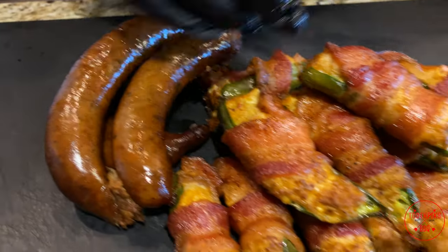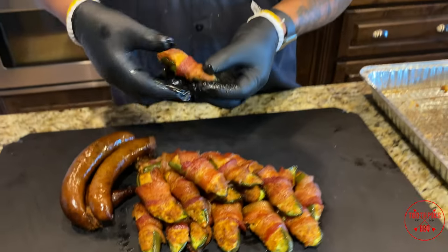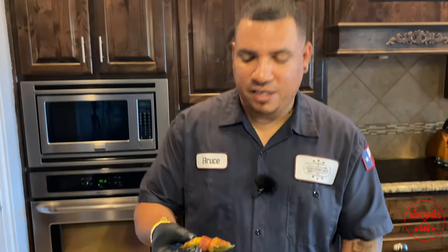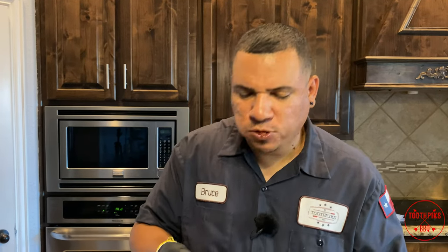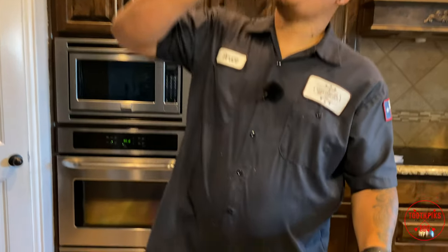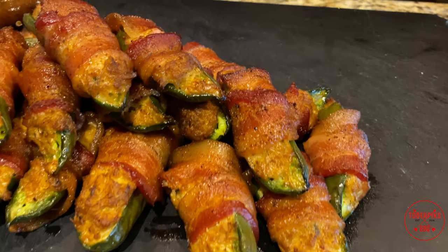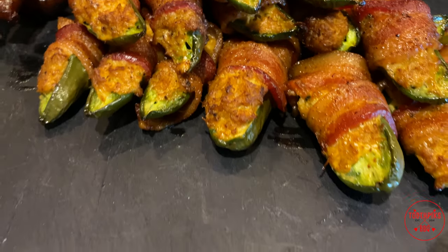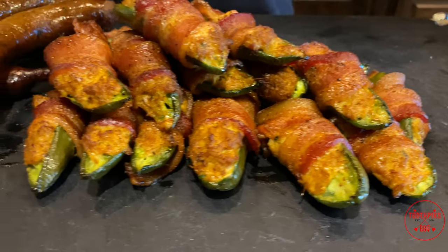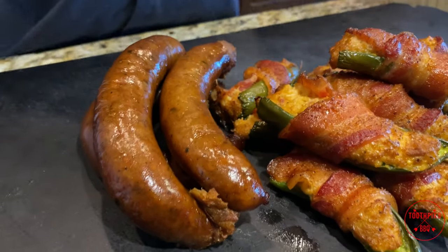I gotta taste one of these, guys. So I'm gonna go ahead and grab this pretty one right here. No, I don't wanna grab the pretty one. I'm gonna grab this one. Let's see what this tastes like. That crab meat. That is so good, guys. Mouthful of food. Not too spicy at all. Good flavor. I can taste that crab meat coming through that cream cheese. Good thing is I didn't overload the cream cheese in it, so it's not overbearing.